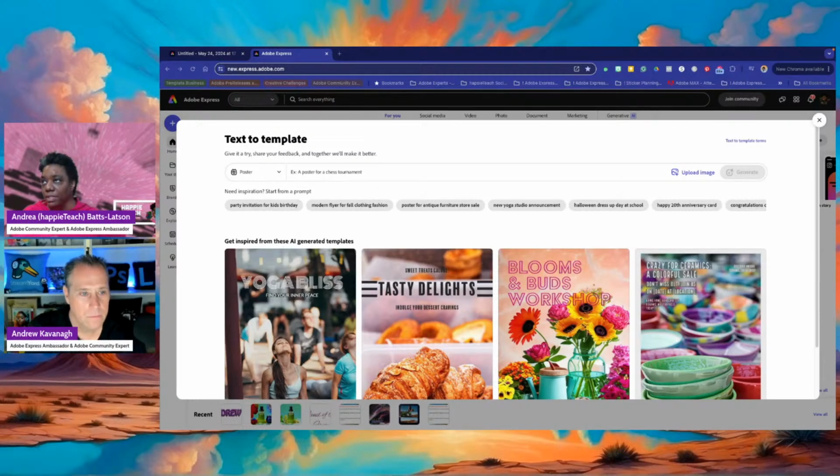To do this, let me go to one of my prompts. Since Memorial Day is coming, I'm going to give it this message. I've got prompts over here, so I'm going to click in here, and here's where I can tell it what I want. Right now it's set to poster, but I can click this drop down and choose something else. I can choose a card, a flyer, a Facebook post, an Instagram post, but I'm going to keep it at poster. I just want to show you that you do have these options.